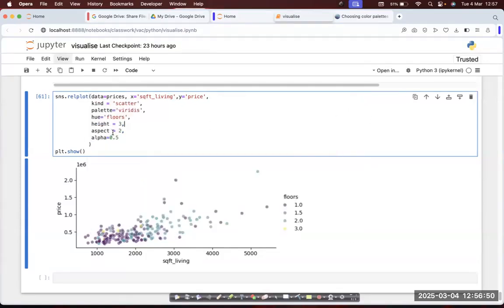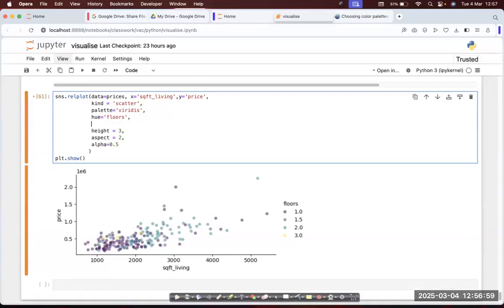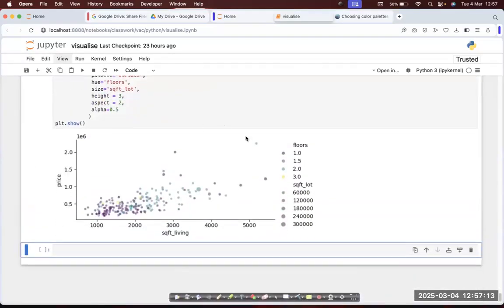Let's also add size like we did last time, right? So we'll say size is equal to square foot living, right? So square feet underscore lot. So you can see the bigger sizes, it's not very different, right? You don't see that much difference.